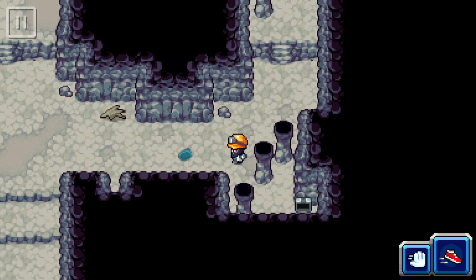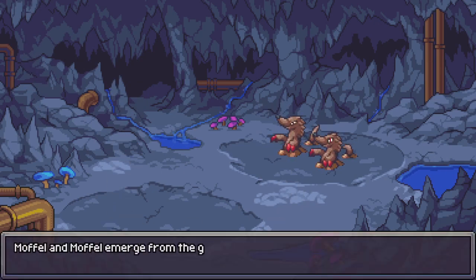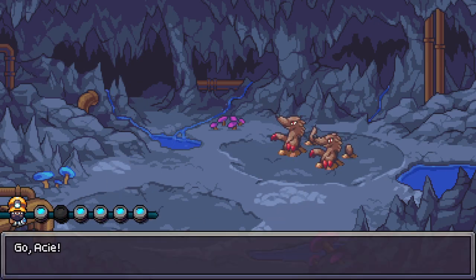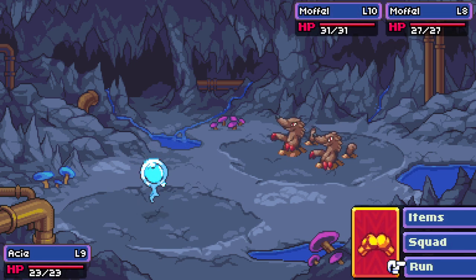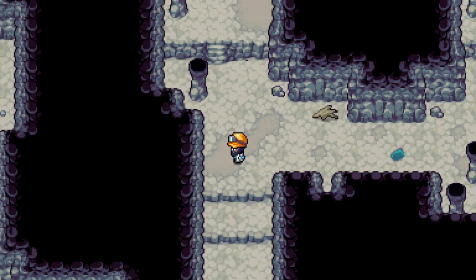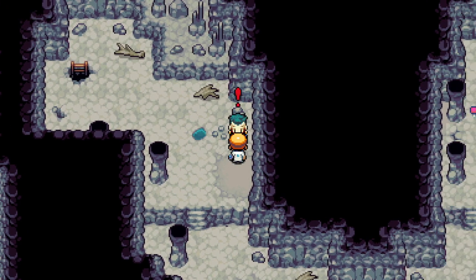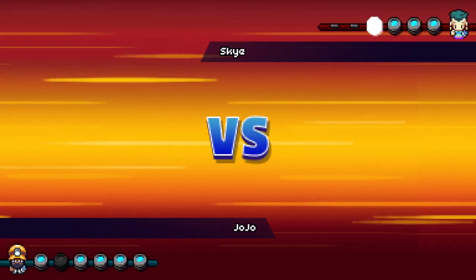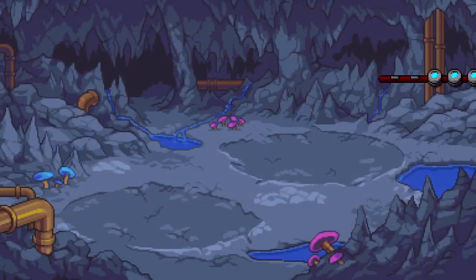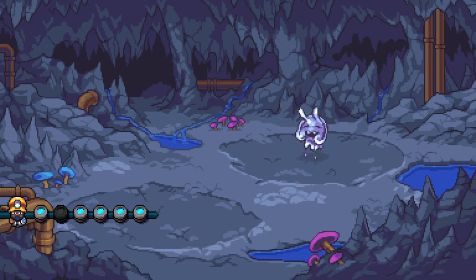An HP cake, so that definitely does more than the other thing. Okay, so two Moffles again. I think that they're cool, but I already caught one just to catch one. Hi, homie. I heard rumors of rare Coromon up ahead, so you should be prepared. Okay, so I'll definitely be prepared. The battles are definitely slower.